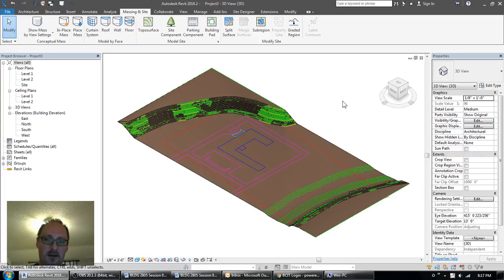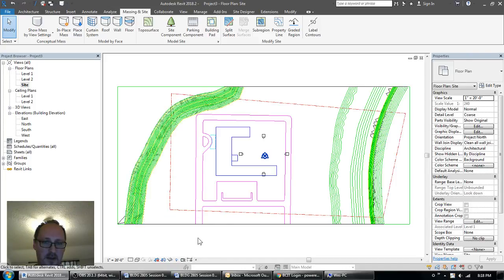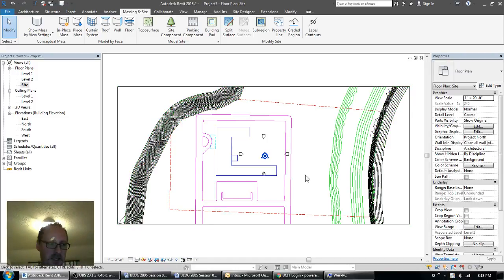is to take a topography, or take a toposurface that Revit has created and turn it into two toposurfaces. So there might be a couple of reasons why you want to do that. Now here I am, I'm in the site plan, and you can see that I've got my property lines, and some of them are being obscured because they're underground. So the 3D lines for our lot boundaries are being hidden here slightly by the toposurface. So if I switch to Wireframe, there you go, I can see the whole thing. And if I go back to hidden line mode, those property lines are being hidden.